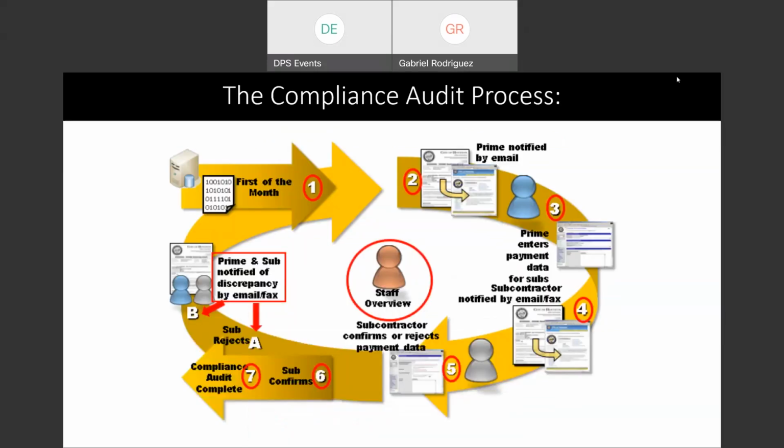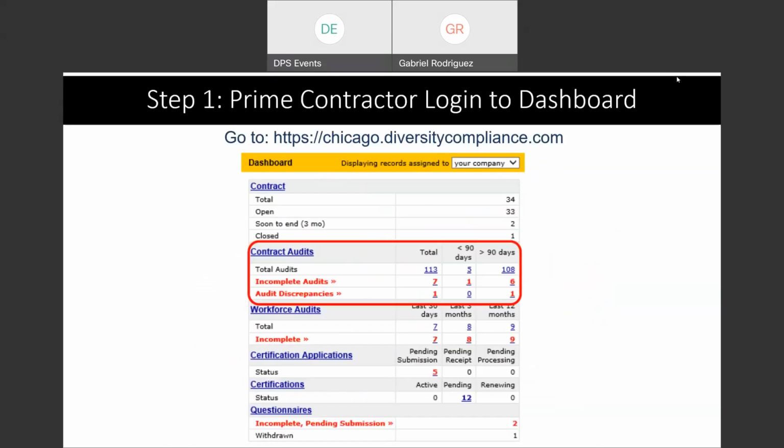When we're looking at step number 2 on this scenario here, the prime gets the notification that the payments that they received on a given contract for a given month have been reported onto the C2 system. In this screen, you can see, and sometimes the prime likes to say, I didn't see that there were discrepancies. If you see inside of the square over to your left, there's a total of 7 incomplete audits, 1 that is within the 90 days, and 6 that are over 60 days, the same with the discrepancies.